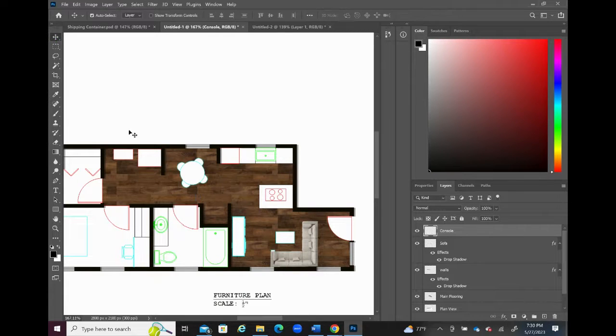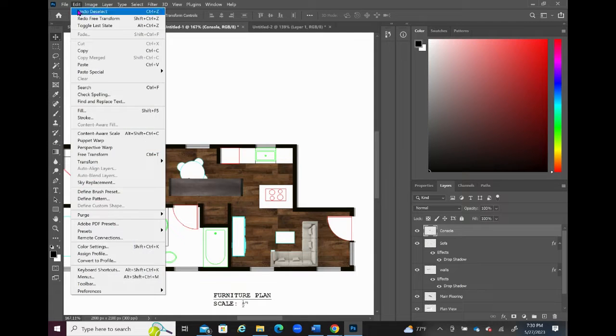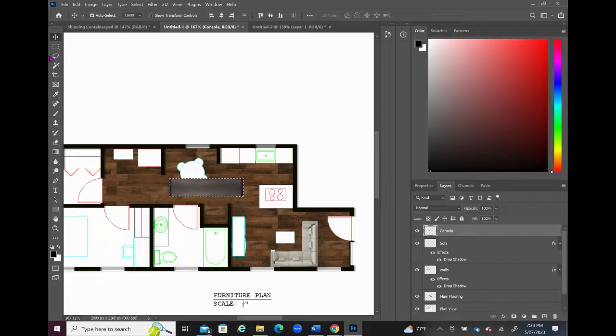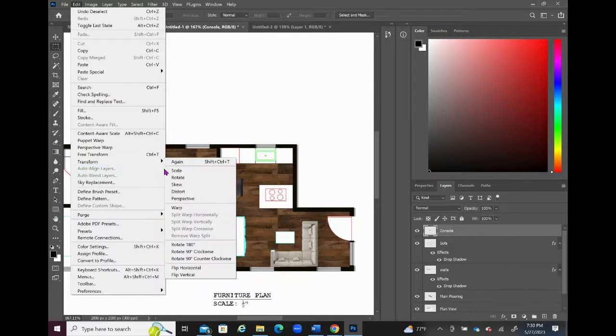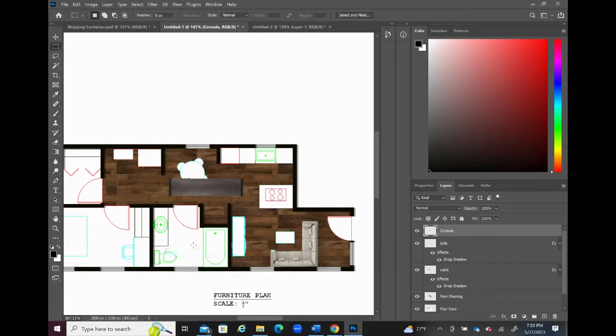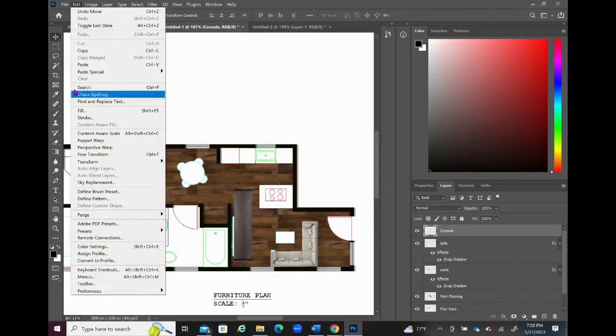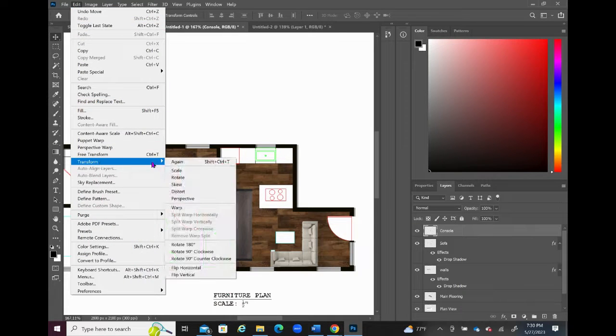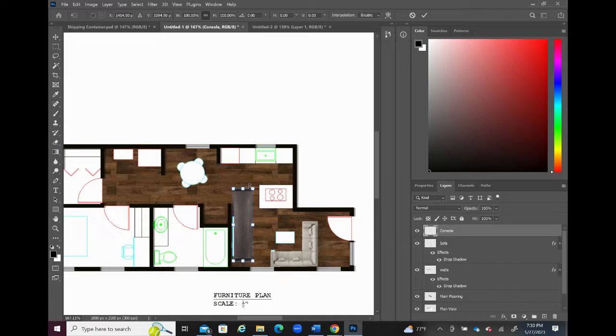And even though I am scaling, I needed to go back here. Sometimes you just get stuck. It's okay. Let's try to rotate that again. There we go. Whenever you're in a command, you can always move your item.